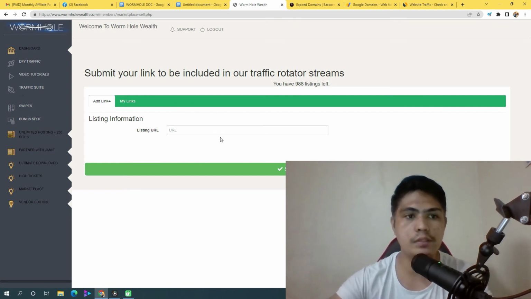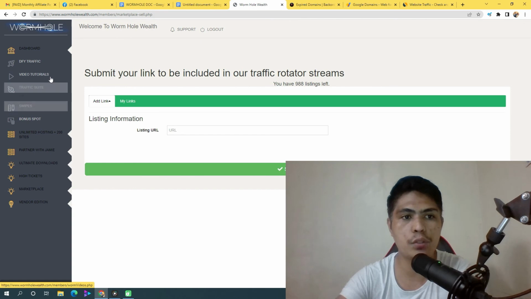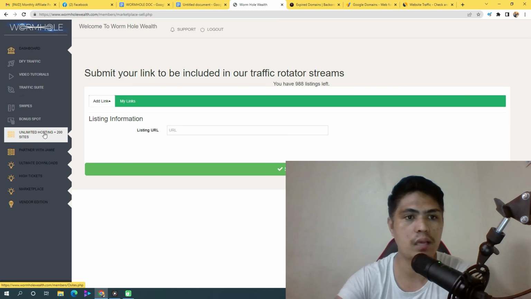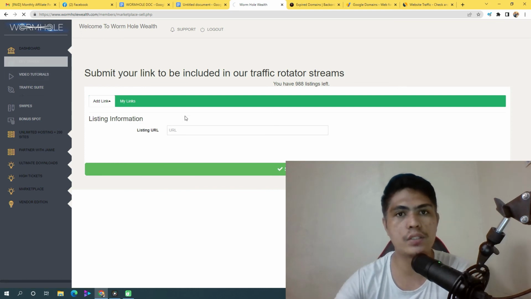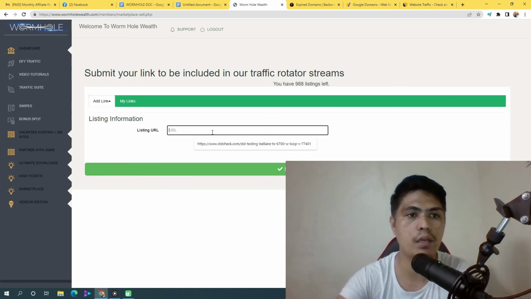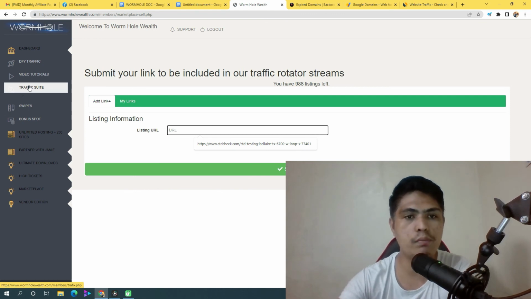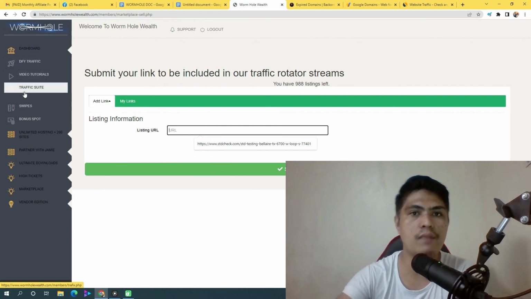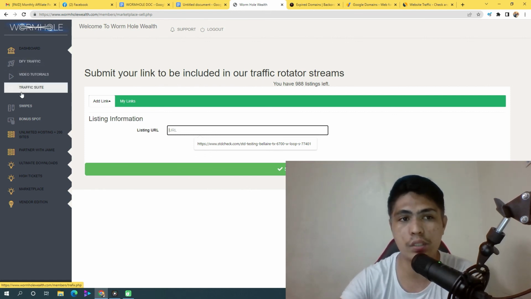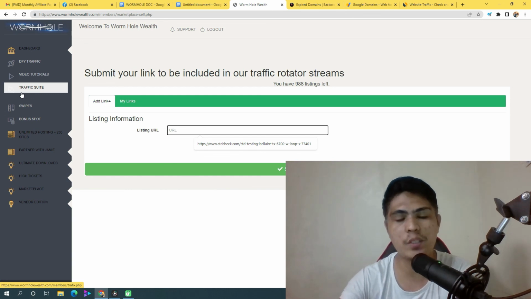Alright, so yeah, that's pretty much it, guys. If you get Wormhole, then you also get access to these done for you swipes and bonuses right here. And if you wanted to consider upgrading your account, you also have some upgrades right here, but it's not really necessary. All you gotta do is send your traffic right here, paste your link right here, and you're good to go. And they also have this traffic suite right here that they recommend to get the most out of and ensure your results with Wormhole. They also have this done for you traffic source right here, which is a list of traffic sources that you can use, right?